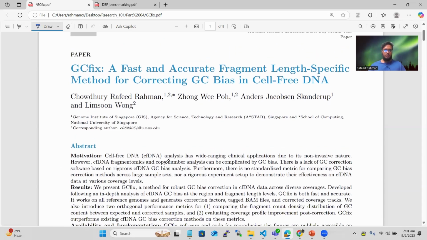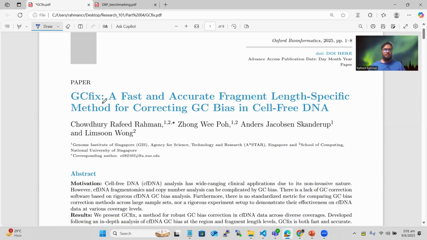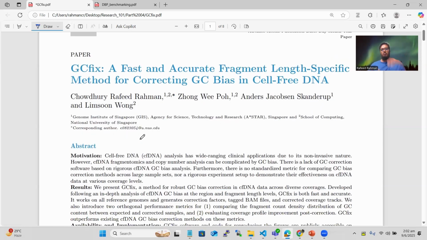Now that we know the authorship criteria and we are on the same page with the authorship, let's dive into the different sections of the paper. Understand that this paper is about a method. This is a method paper. As I said before in one of my previous tutorials, we have mainly 5 research types, and this research type is the method type. We are describing a method called GC-figshare, which is a correction method. This method corrects for some bias in the human DNA. That is the task of this method. So what I could write is a manual which says how this method was developed, how it should be used, and so on and so forth.